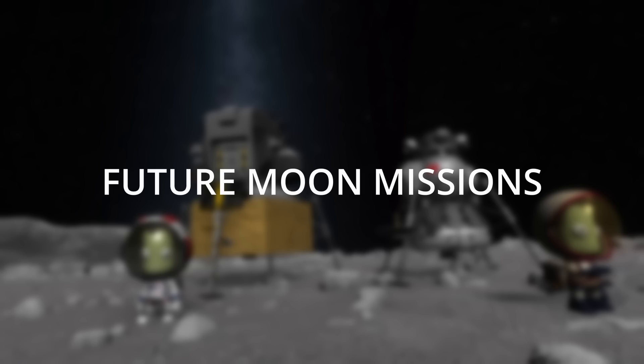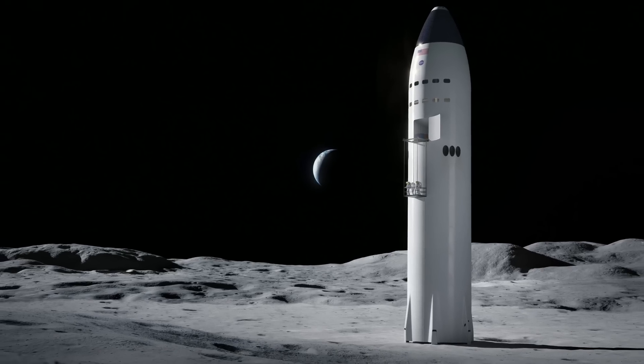Let's quickly talk about future moon missions. Our closest neighbor in space has been back in the focus of space exploration for many years. NASA wants to build a permanent presence at the moon with their Gateway space station, and multiple private enterprises have attempted to land autonomous vehicles. There have been successful landings by India and China. NASA is currently financing a new round of landing vehicles to get people back to the surface, one of them being SpaceX's gigantic Starship. While I don't believe we'll see a successful new moon landing before 2030, it will happen in most of our lifetimes, and I hope it will ignite the spark for the next generation of space enthusiasts.